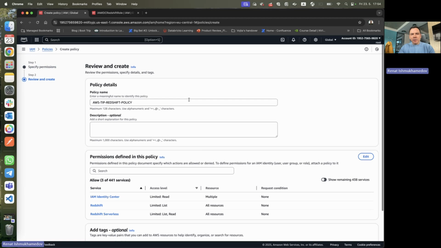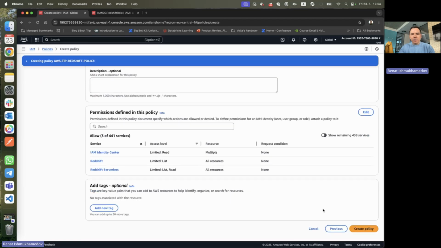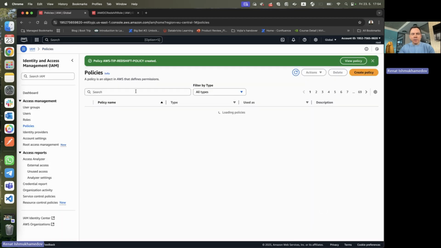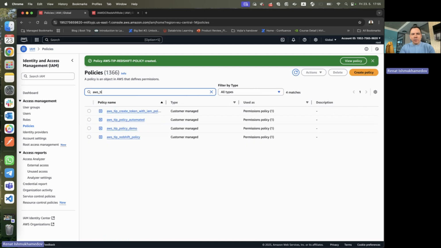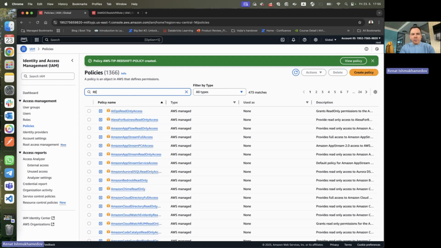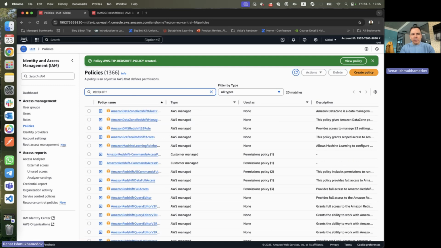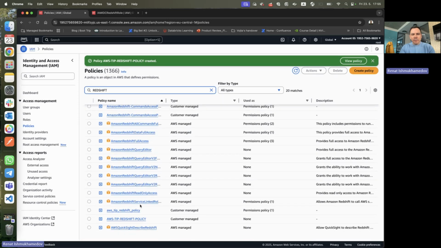Great. Now that I'm done creating my policy, I just click Create Policy and have this policy created. Let's double check that this policy exists. I think it's called Redshift. Yeah, here is our policy we just created.